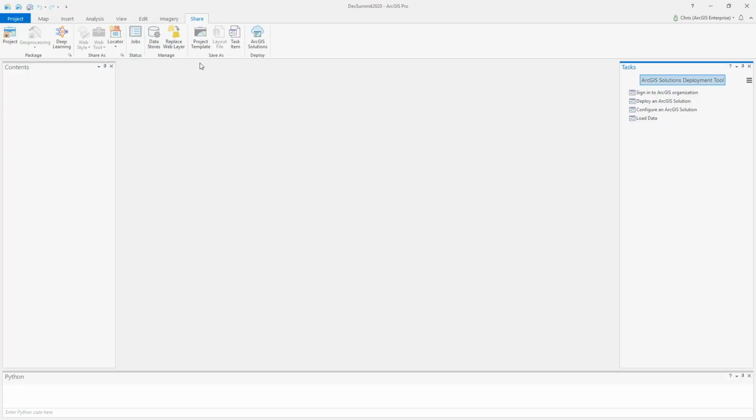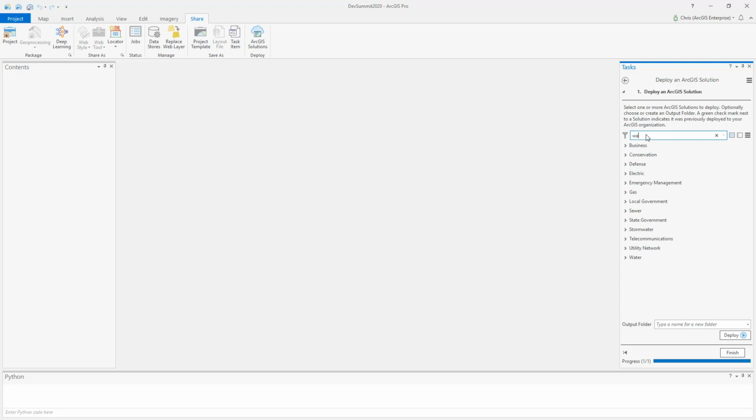Once opening Pro, you can find the add-in under the Share tab and then ArcGIS Solutions Deploy. This opens an ArcGIS Pro task. First, we must sign into ArcGIS Online or ArcGIS Enterprise, which I've already done. Next, we select the solution we want to deploy.